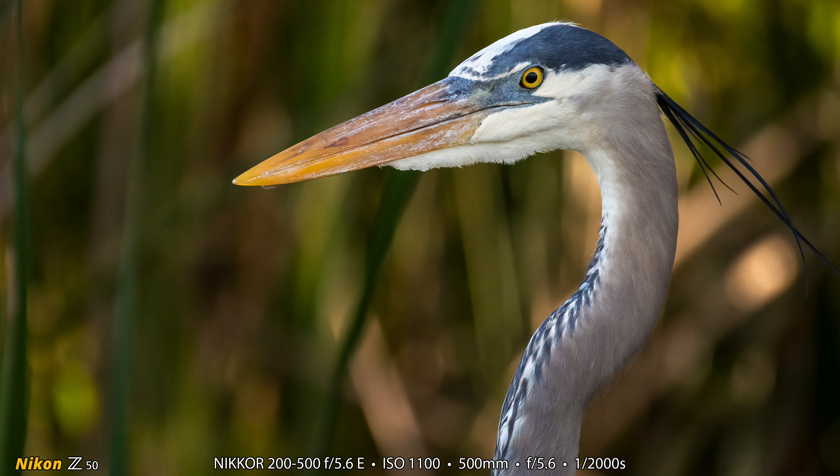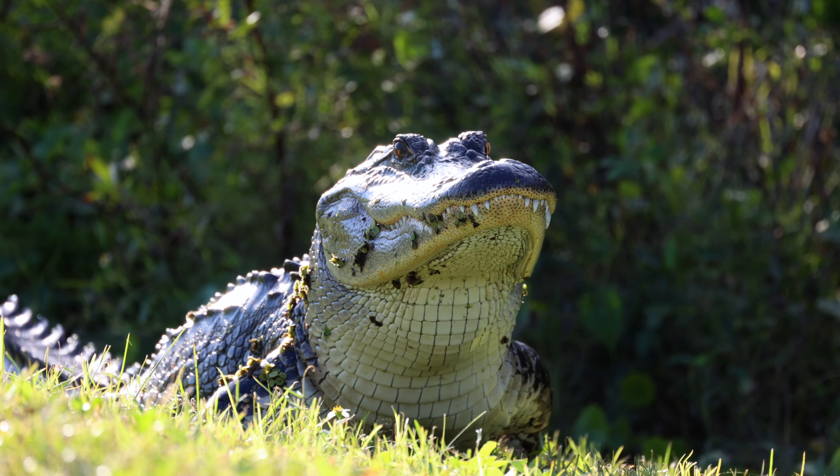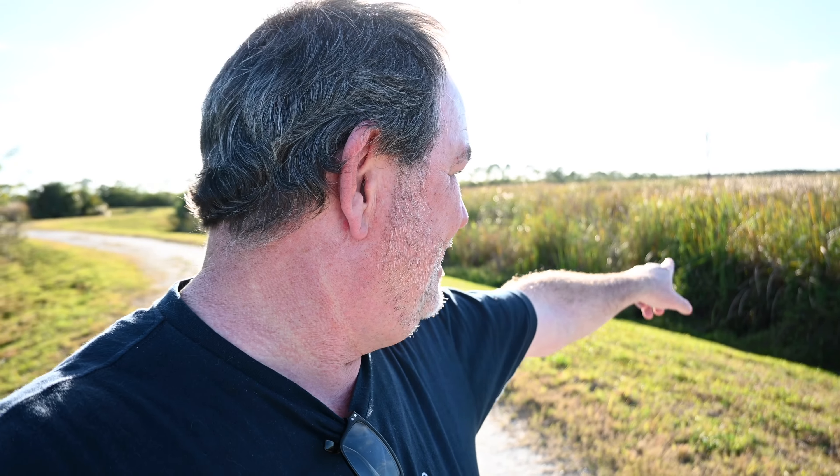Here is a nice up-close photograph that Heather made of a Great Blue Heron. There was a smaller gator right here — alligator, maybe four or five feet long — and then a larger one that was maybe six or seven feet long came up behind it. Heather and I were both making pictures of the smaller one and all of a sudden there was the bigger one. I grabbed the vlogging camera to make a video clip of both of them, but by the time I got it going they were down into the reeds. It was really something to see.